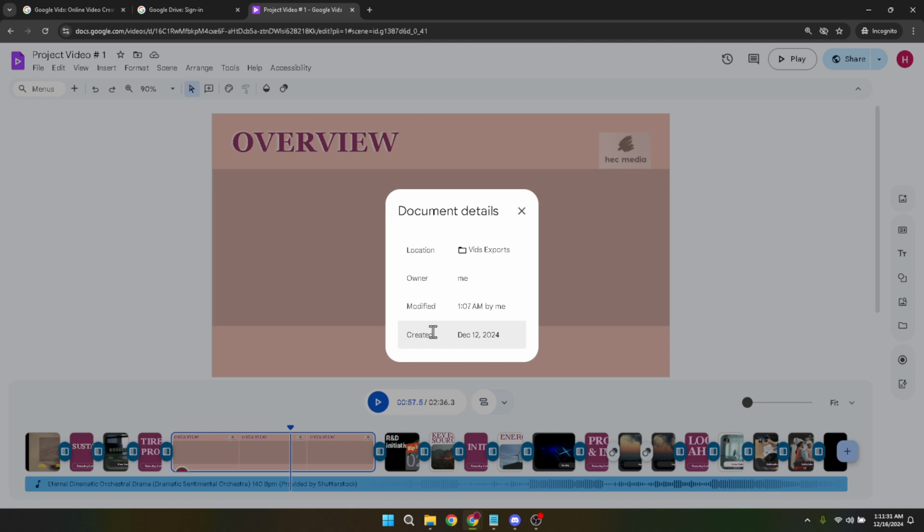Also, remember that the creation date reflects when the video was first uploaded to Google Vids. If the video was created elsewhere and stored on a hard drive or another cloud service before being uploaded to Google Vids, the original creation date might differ from what Google Vids displays. Always keep backups and make note of original creation dates if this information is critical for your needs.